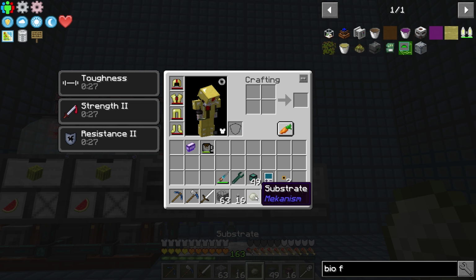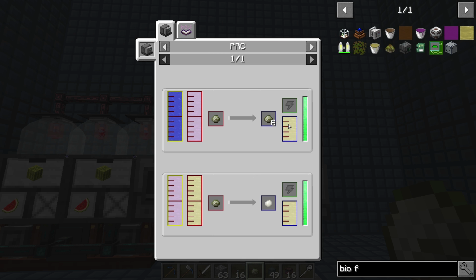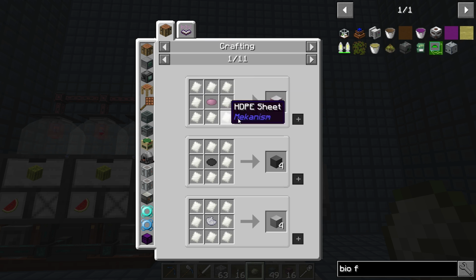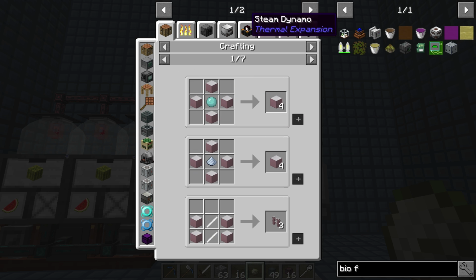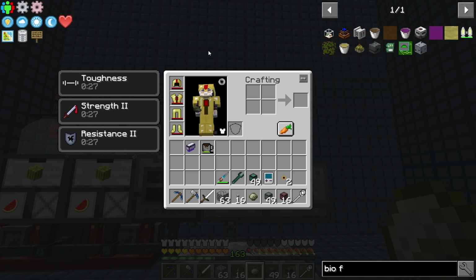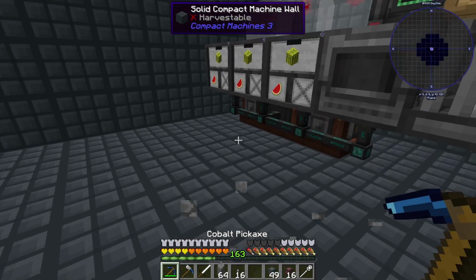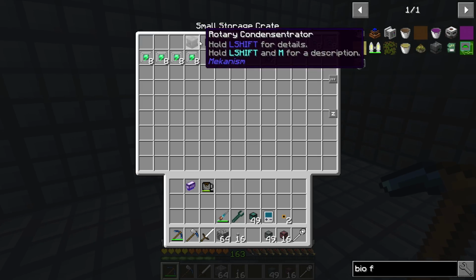We can take the substrate later on, I think, and make HDPE. Yeah, this stuff down here, but I don't even know if it's necessary in this pack. It doesn't look like it is, unless the plastic's going to be used for something. I guess we'll worry about that later. But we're producing our ethylene now. And this is kind of the last step. We already almost have it.